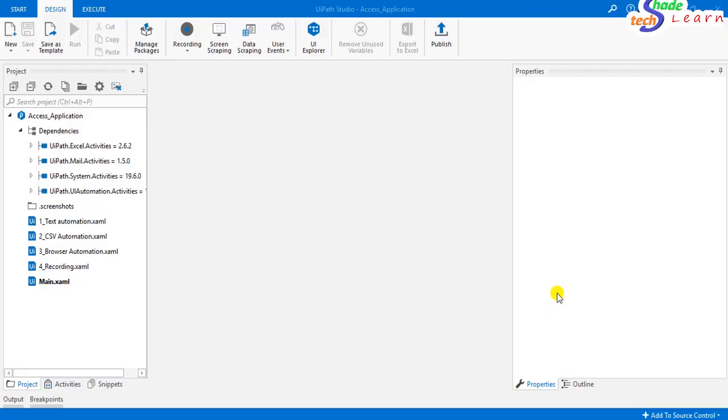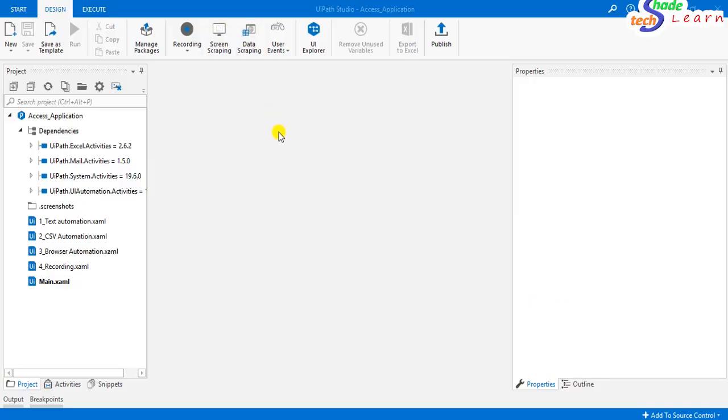The next feature of UiPath that we will discuss is called data scraping. Data scraping is a technique with which you can extract structured data from the web or any application. Structured data meaning a table like stock data, or a list like the product catalog of an e-commerce website. For data scraping, you can either use a recorder or you can use the data scraping wizard.